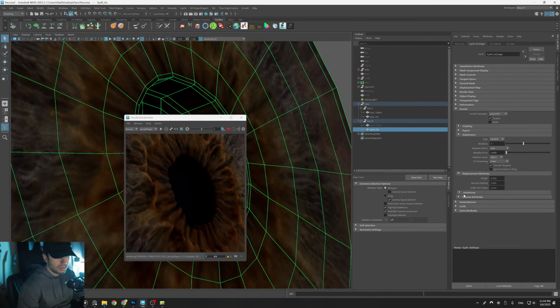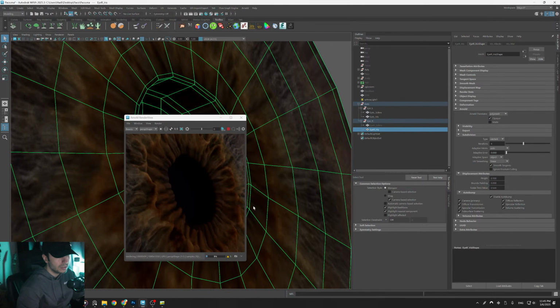Let's also turn on auto bump. I'm still not sure if the GPU version completely supports auto bump or not. I assume it does, because let's turn it off. Yeah, I'm not sure. I'm just turning it on, so in case I change it to CPU, it just works properly.